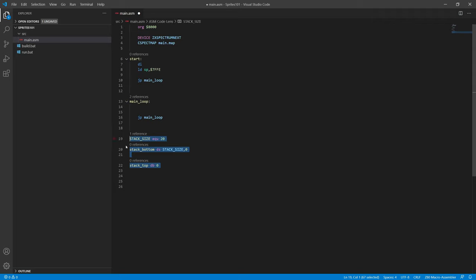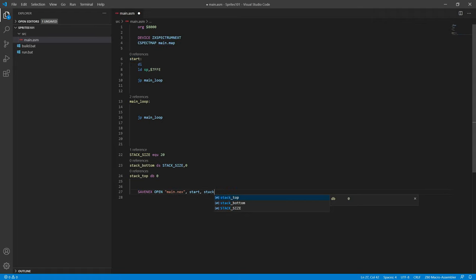Right, the reason for all them three, I myself am still a little tiny bit hazy. I got help with it and I never had to investigate it any further. But long story short, we're dealing with sjasm to create this next file. And this is how we do it. And them numbers here are relevant for that. So the first one we do is save next, open, main.next, start, which is the start of our code here. So this is before that, but then our actual code begins here. Stack top. Now, again, I'm not sure whether that could go anywhere. I think this could be put anywhere, and again, that's one of the things I'm hazy about. I don't really know, and I haven't had to find out yet.